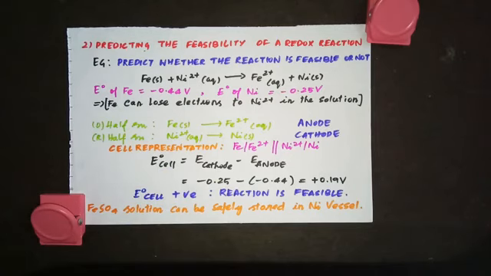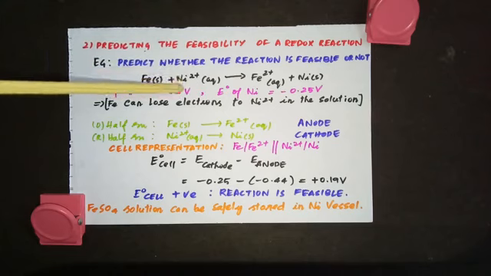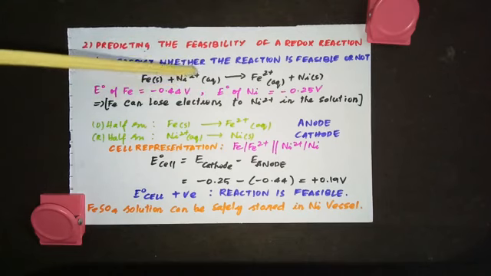So using the electrochemical series, you're finding out E naught cell, and from the E naught cell, you're predicting whether a redox reaction is feasible or not. I told you, if the E naught cell value is positive, then the reaction is feasible. When the reaction is feasible, you have to relate that with the solution. For example, we say this reaction is feasible, which means Ni2 plus. Where can you find this Ni2 plus?